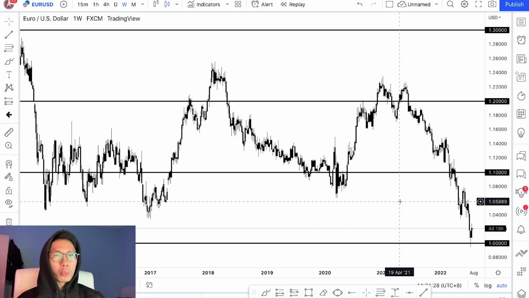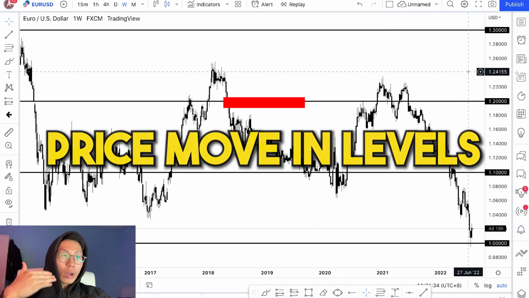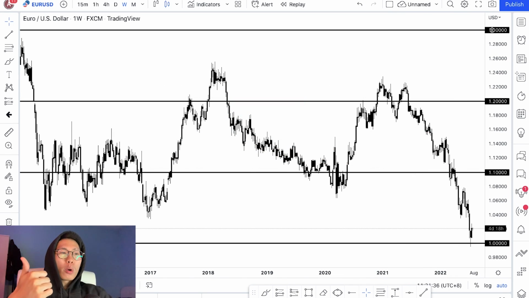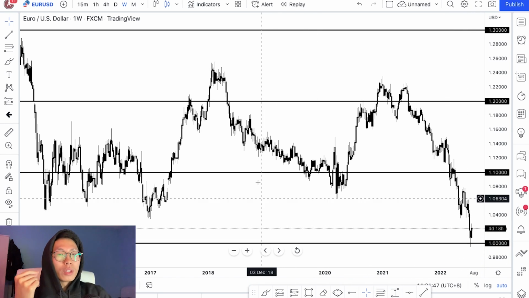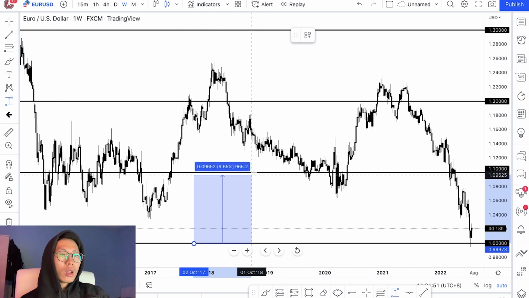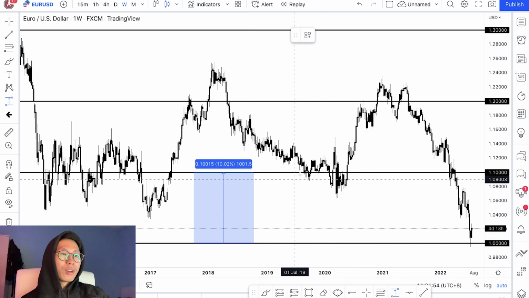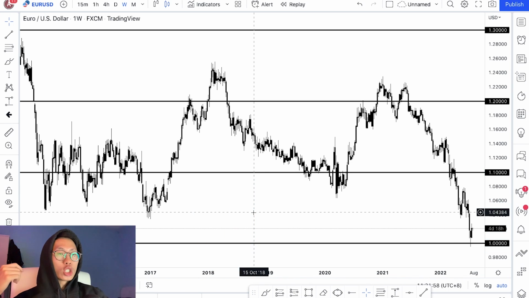So how did I manage to predict that? Because you must understand that price moves from major level to the next major level. If you look at the levels that I marked up right here, 1.3, 1.2, 1.1 and 1.0, what do they have in common? They are super nice whole numbers. They are literally perfect whole numbers, and between each of these levels, it is 1000 pips. So 1000 pips right here, 1000 pips, and the next level 1000 pips. These are the major levels that price is respecting.